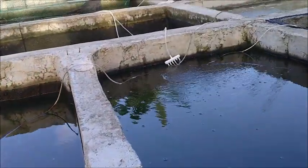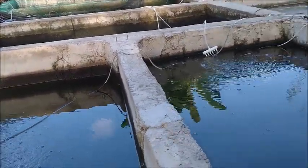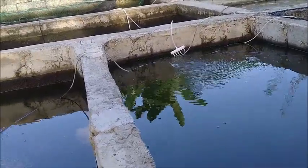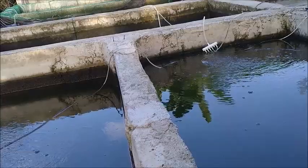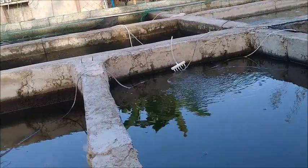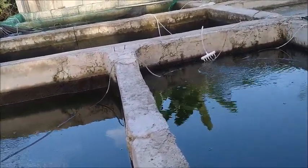The reason that I didn't know exactly how many breeders were in each of these tanks is that they were filled over 5 or 6 harvests and catchings, I guess you could say. I think I put fish in one of these tanks, and Nerio and Gabriel and Tata put them in all the rest. And I just lost count. I couldn't remember what was where because I didn't personally do it. So now I've got an idea.